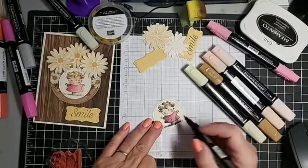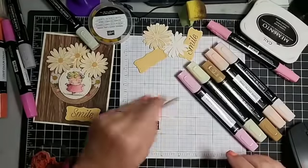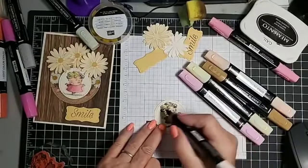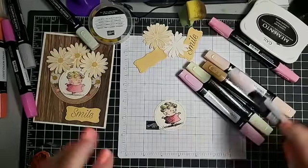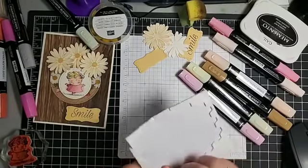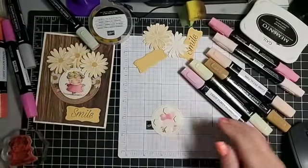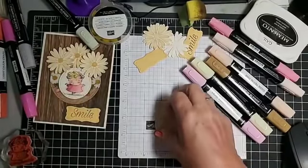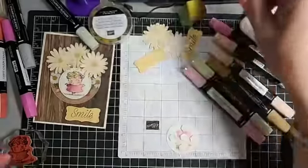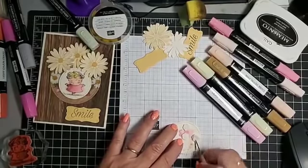And then the flower. Yeah, this is where it really started to bleed on the other one too. And it doesn't happen on the white. I don't know why on the Very Vanilla. Let me just get her hands, and I'm gonna leave out doing like a border to make her pop. And we're just gonna add her. It might be that that color is very wet, which is possible. Yeah, I can't do that. Where's my, oh yes. It's in my MVP where it's supposed to be.